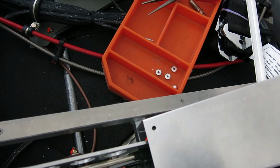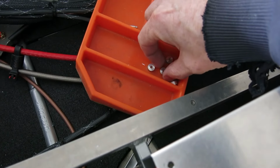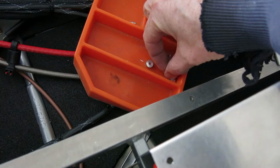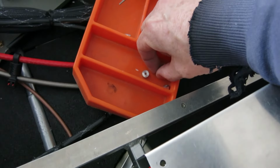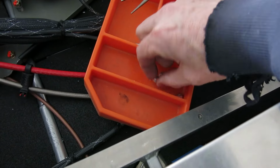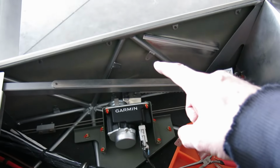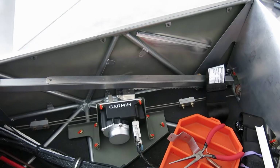Well, I decided, we were gonna use some 30 washers on there, and all I had was thin washers. So I decided just to go make some bushings for it. I made four bushings for that right there. So we'll go ahead and rivet that in.